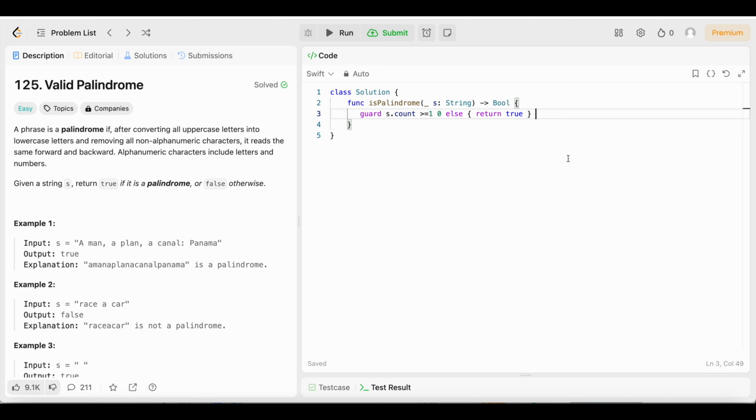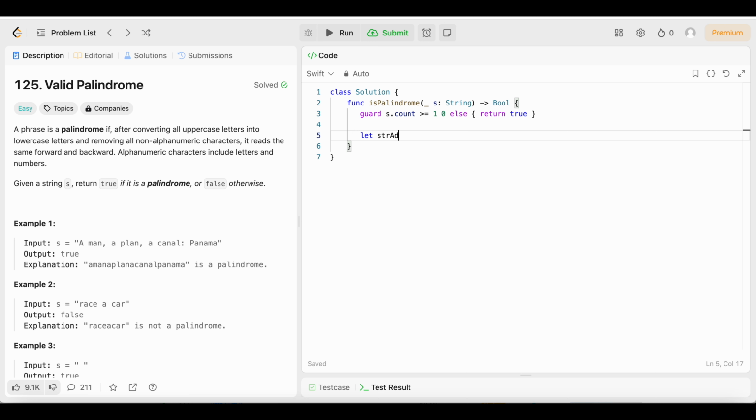Because the empty string is a palindrome, because it reads the same, and also even if there is one character, it will be a palindrome, because when you reverse it, it will be the same. Okay, so this is our exit condition that we are checking.